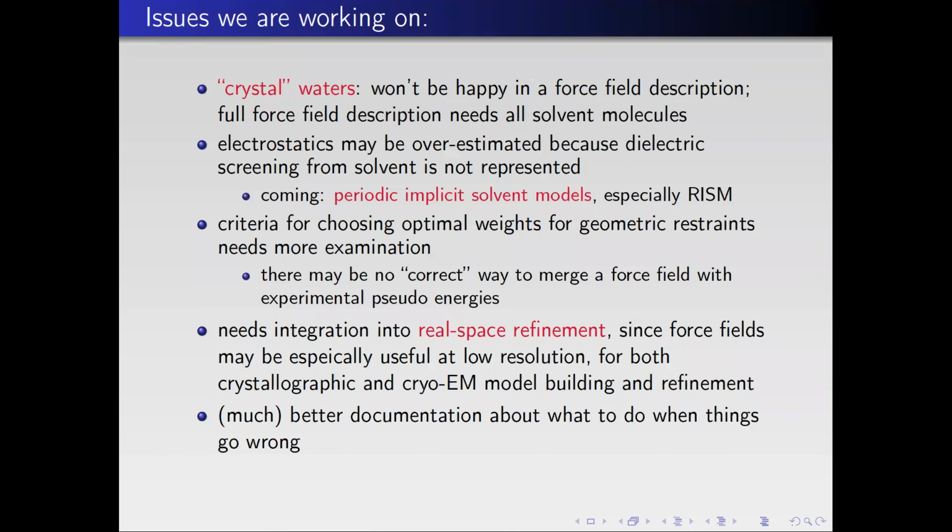We're really actually working on this now. I showed you high resolution data today, and lysozyme and the small peptide were both 1 angstrom structures. But as you saw from some of the slides, some of the real prospect here is for low resolution refinement. And so we're working hard to incorporate this into both real space refinement at low resolutions, and reciprocal space refinement. That means you can work on cryo-EM model refinement as well as low resolution crystallographic refinement. Those are two areas that have a lot of overlap and a lot of potential for improvement by paying more attention to what kind of models you're actually building.